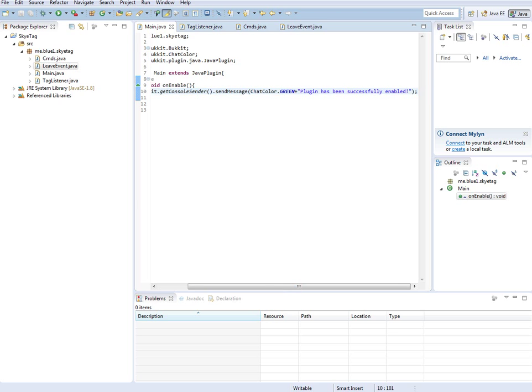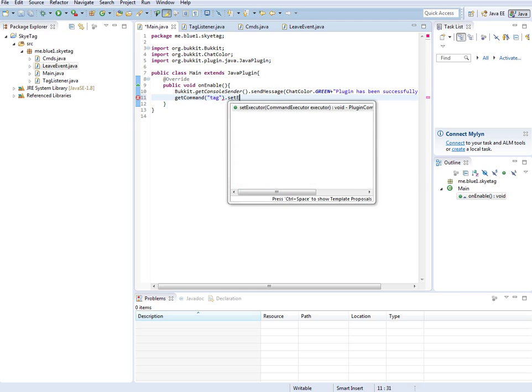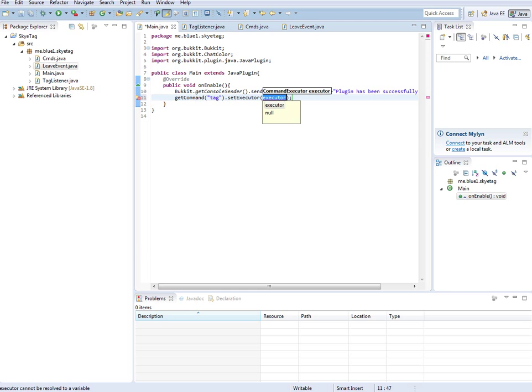So, we have some stuff to do in the main class. We've got to get command tag, set the executor to new CMDs. Good, good. Wait, is it new or is it just CMDs? Oh, it's new, okay.